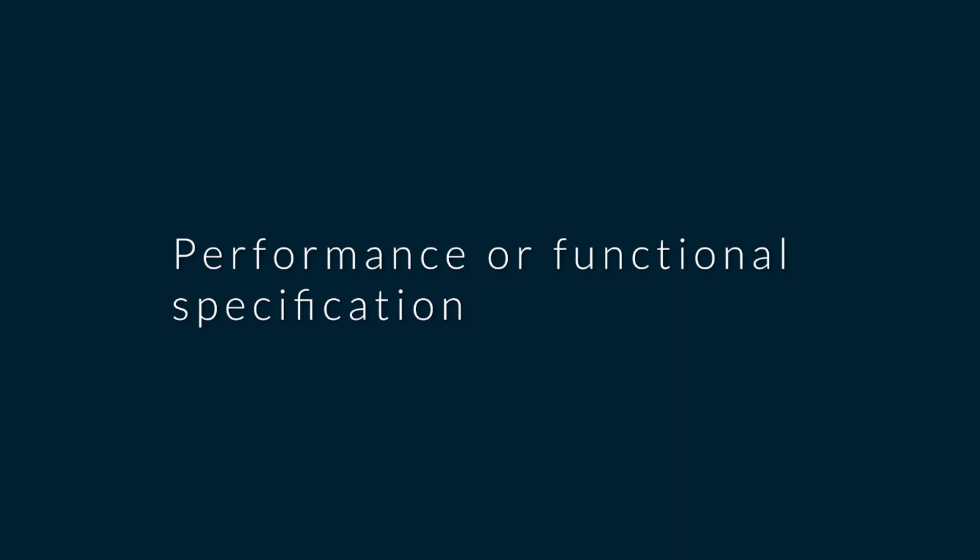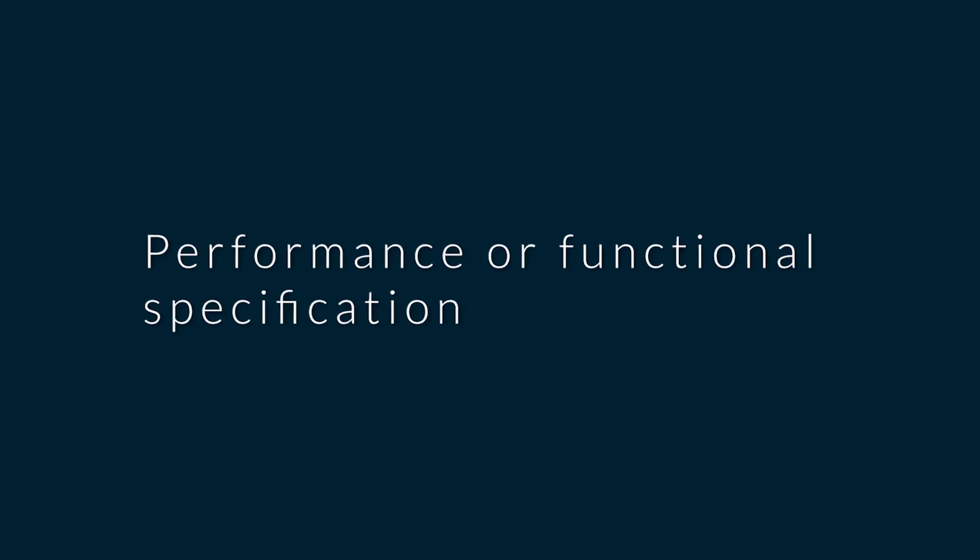In fact, let's talk about performance and then you'll see how that comes to be. With a performance specification, or functional specification, the idea is that the buyer, since you're the supplier, is just telling you the sort of things they expect that product, that service, that whatever it is you're providing, to do. The sort of function they expect the thing to perform. And so you're free to be creative as long as you deliver those results.